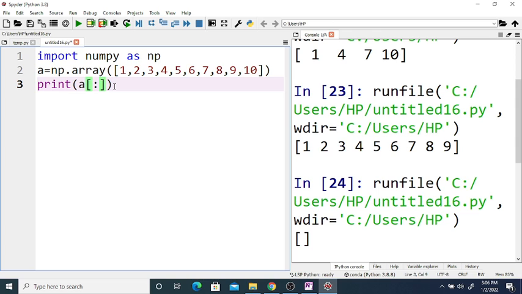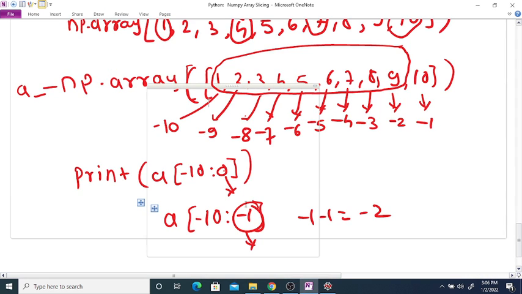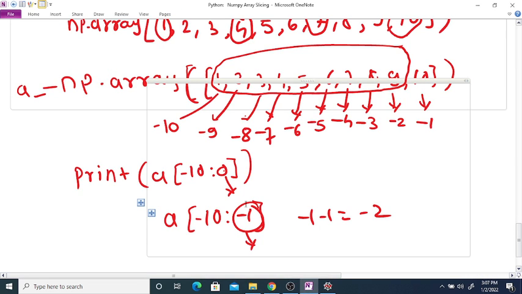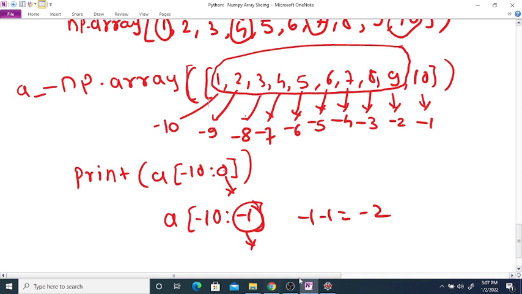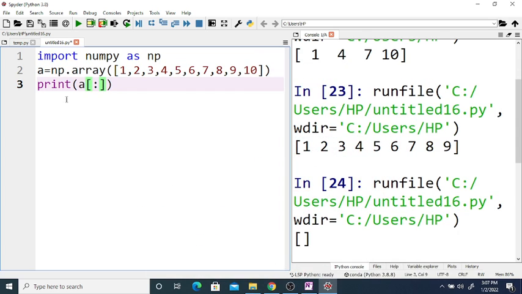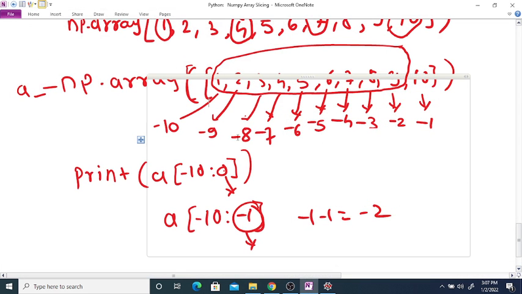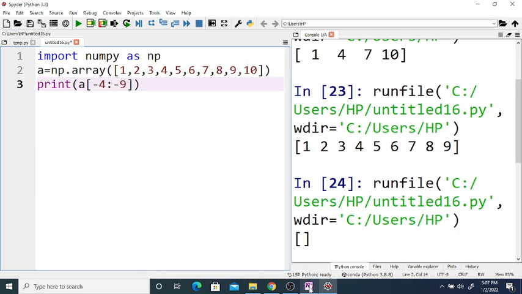So now, to print, instead of minus 1 you can use, say, minus 4 to minus 9.